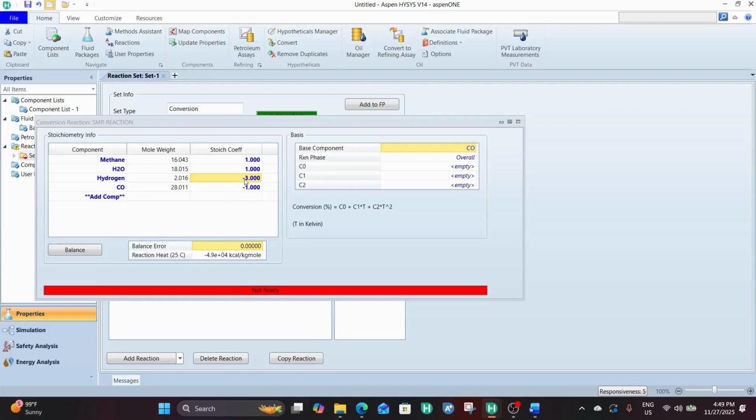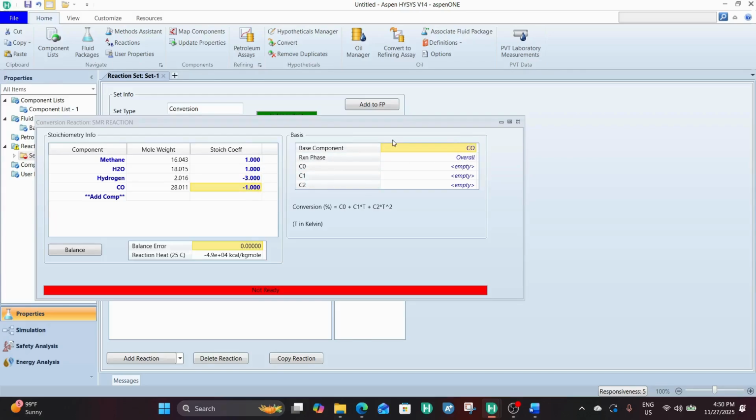This is very important. The balance error tells you if your stoichiometric balance is correct or not. What I mean by this is, if the stoichiometric coefficient for the given reaction was not correct, we would have an error value telling us that the stoichiometric coefficient for this reaction is not correct, and that gives us inconsistencies in our reaction. So let's change this. For example, let's say this was 3. You can see we have an error of 32.08. If I change this back to 1, it's completely 0. So you need to bear in mind that your balance error needs to be 0 for a very good reaction, for everything to accurately go on.